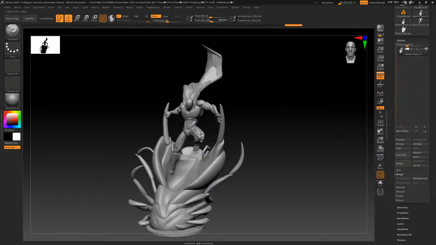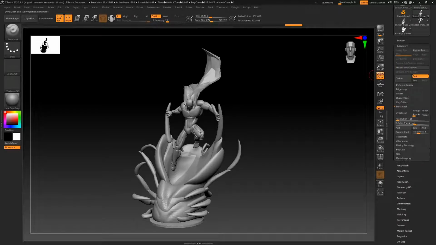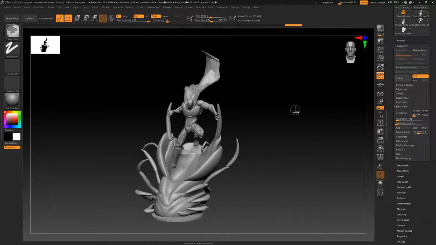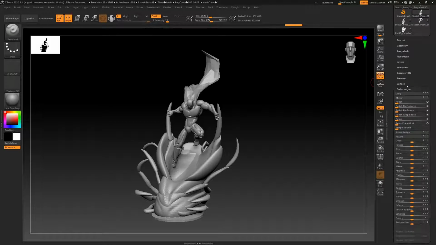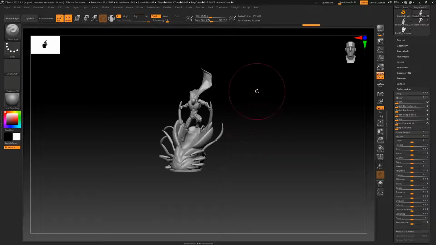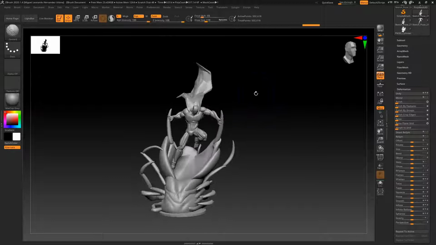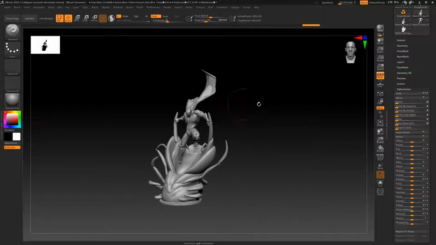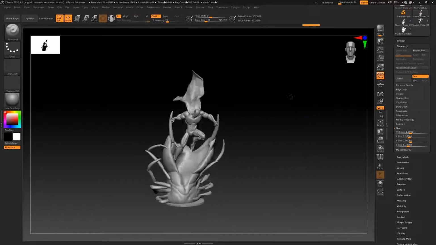This is the last file without any scales idea. If I apply Dynamesh here, I have to be careful because the resolution is different. The model is a little bit bigger, so it's better to go here in the deformation and create unify. This returns the model to the 0.0 and the axis, vertex, and also rescales all to the default resolution from ZBrush.